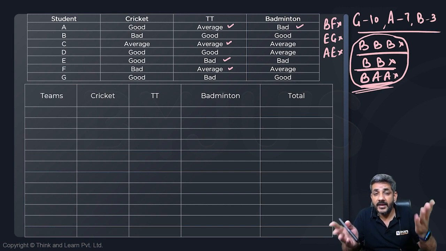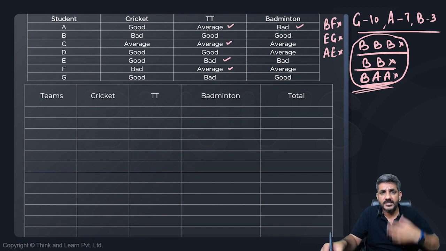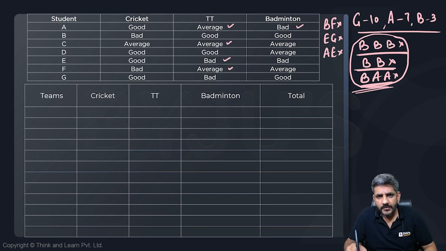So how do I make a team according to TT or badminton? Let's start talking about it. When I'm talking about TT now, there are 2 bad guys, that is E and G.